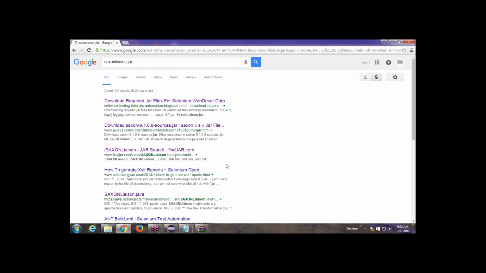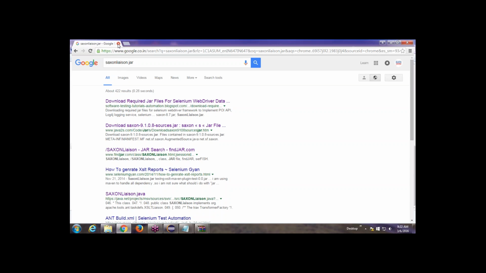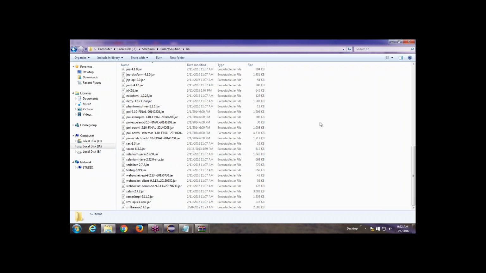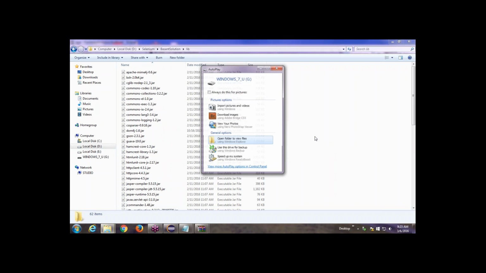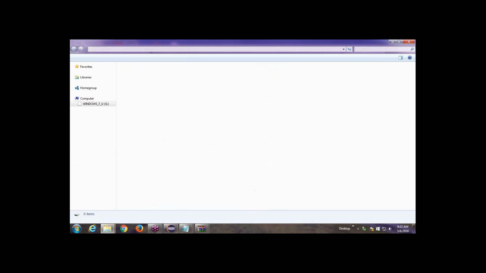Okay, fine. It is taking some time to download, but this file is required. One second. The file is coming in. I'm taking it from my system. So this is downloaded, and open the file.